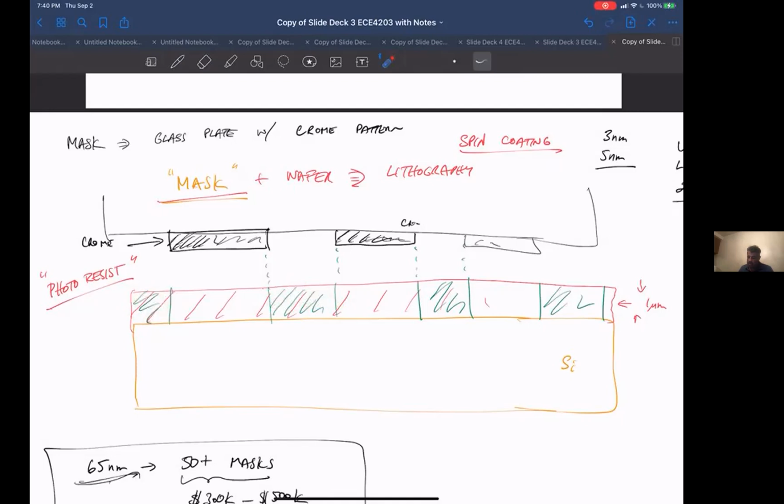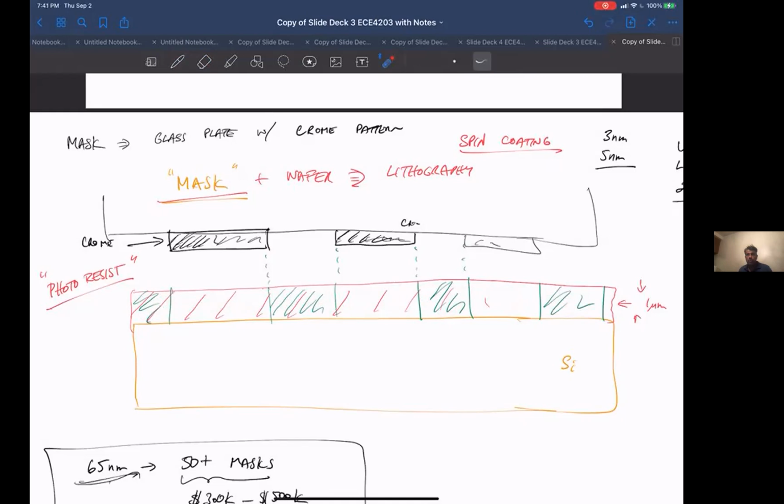So this green stuff, because it got exposed to light, gets hardened. And this other area over here that didn't get exposed to the UV light because of the mask is still a syrupy liquid.